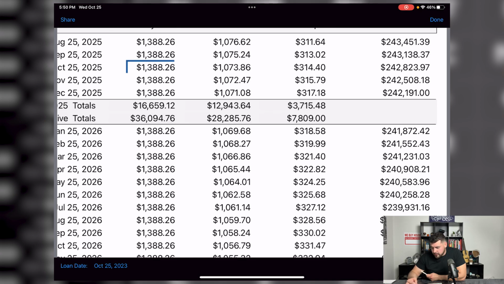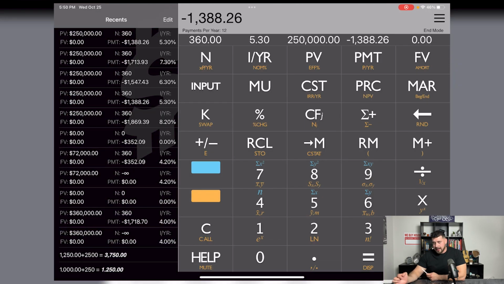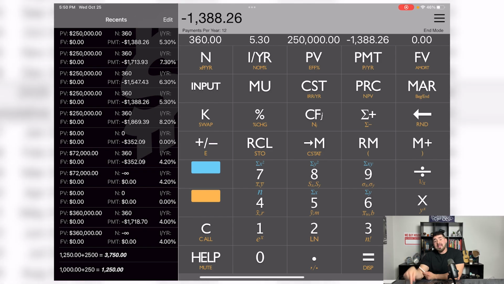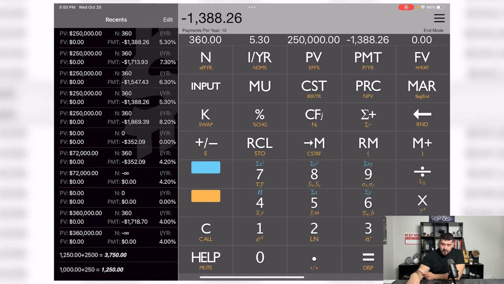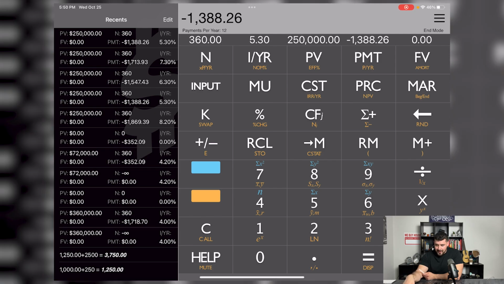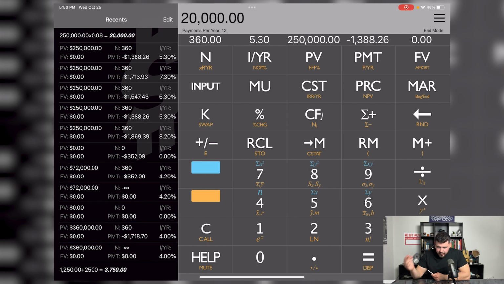They're still going to owe $242,843. Now, why is that number important to us? Because if they still owe $242,000, if the property is still worth $250,000, they can't sell the property. So I can't stress that enough. After closing costs, after commissions, after expenses, it's roughly about 8% that they're gonna be paying at the end of the day. So they're gonna pay about $20,000 to close on this property.